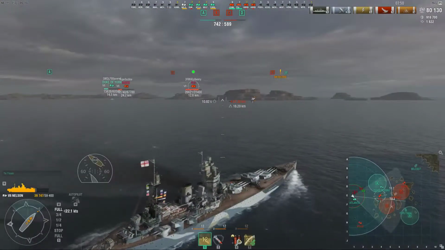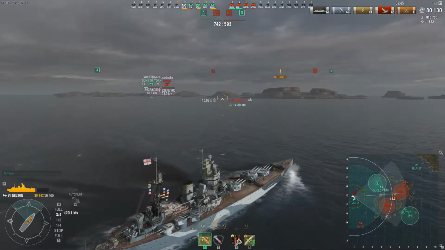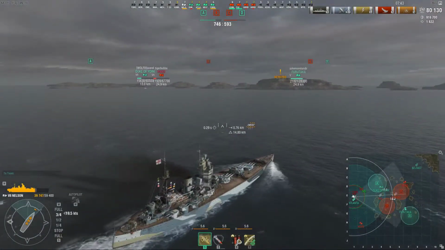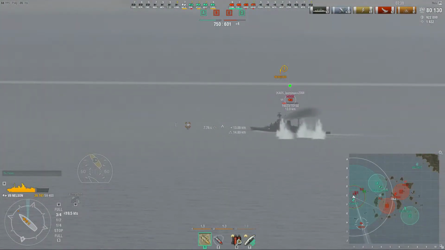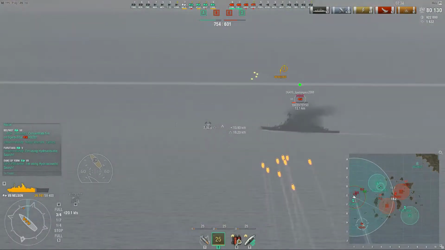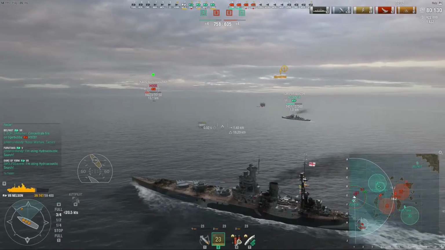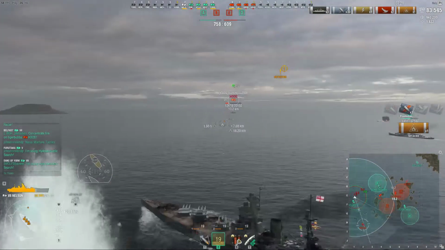I do have other ships coming in. The Fiji and the Hood are both coming this way, and it looks like the Duke of York and the Fiji are just about going to take each other out. We're still up 1 ship. And we have parity in cap. The game is tight.